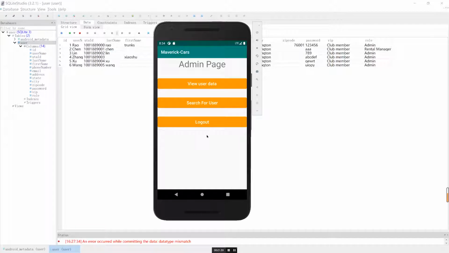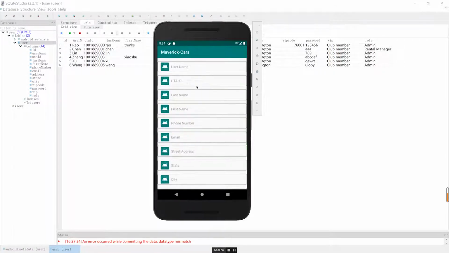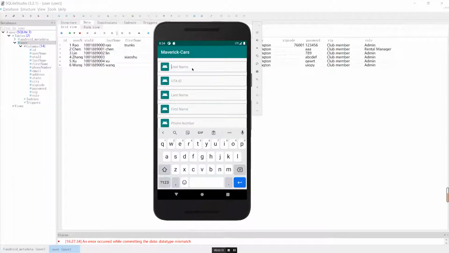If we want to see the newly registered user, we also can do it. Log out first, and then we can create a new account. It's necessary to input username, UTID, and password to create a new account, like this.